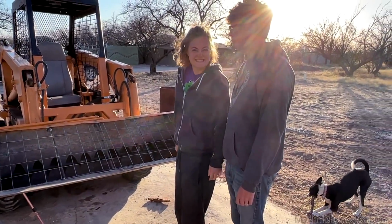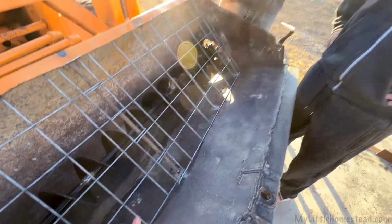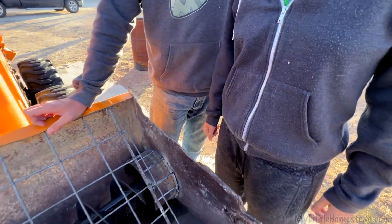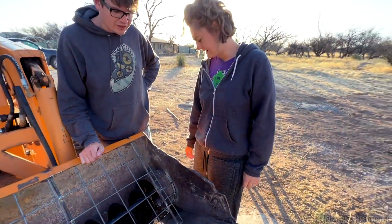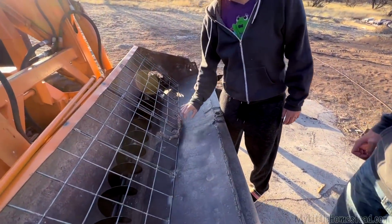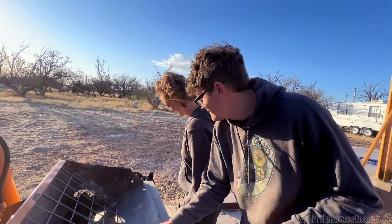Yeah, I was going to do the same thing. Another thing is it acts as a filter, a screen for big dirt. When we were running it, I noticed dirt was building up here and piling over. So I added this so that it builds pressure right there and pushes it through, not forcing it. That's a good idea. It's kind of a shield. Right. Well, it keeps sticks from getting in there too. That's the real reason we put it there. To prevent sticks.